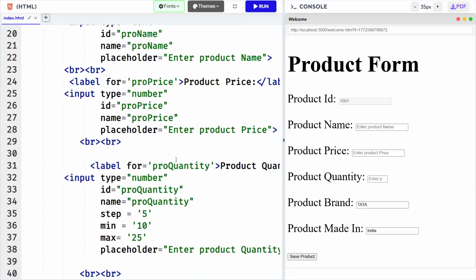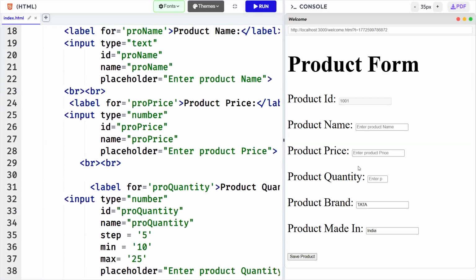Now you write this form, guys. The product ID, product name, product price.